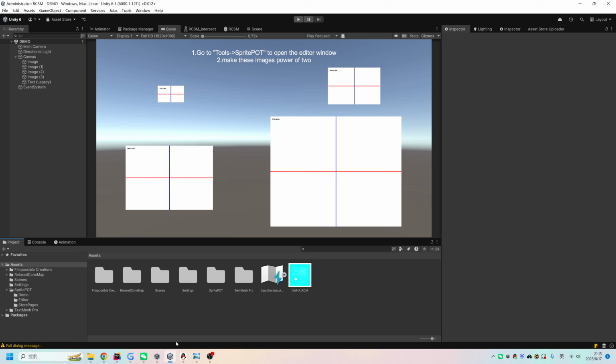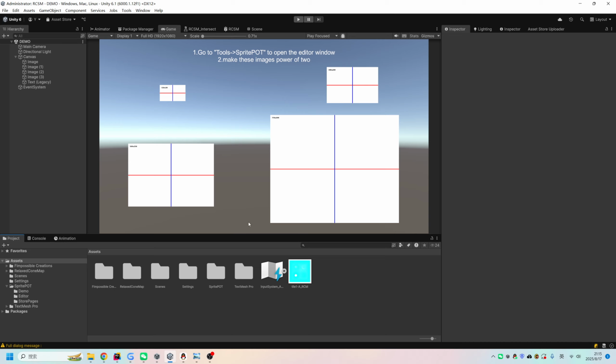That saves almost 80 or 90 percent of textures because we make use of the compression algorithm supported for POT textures.